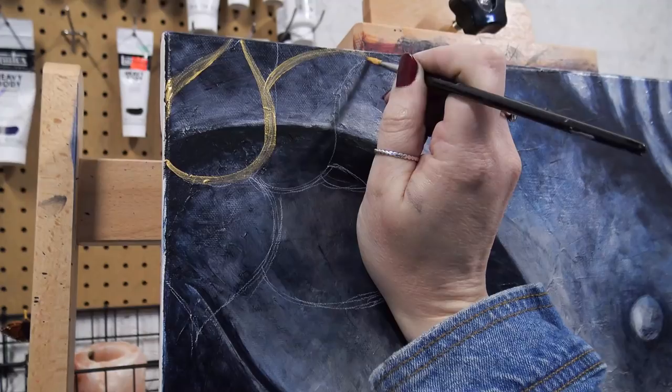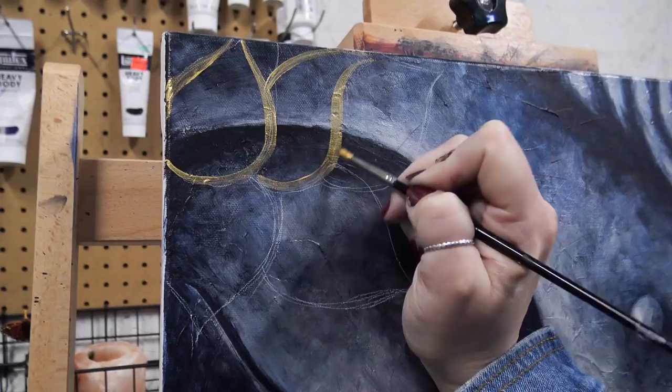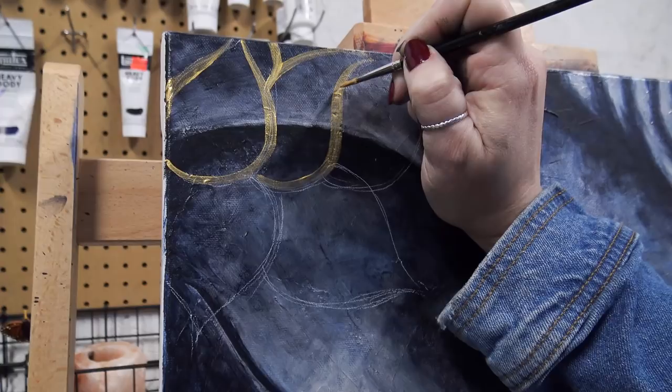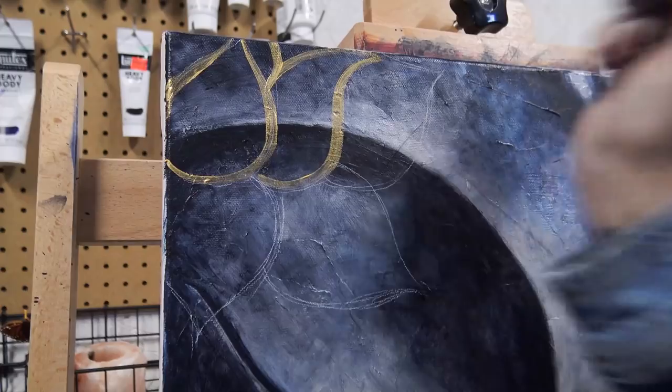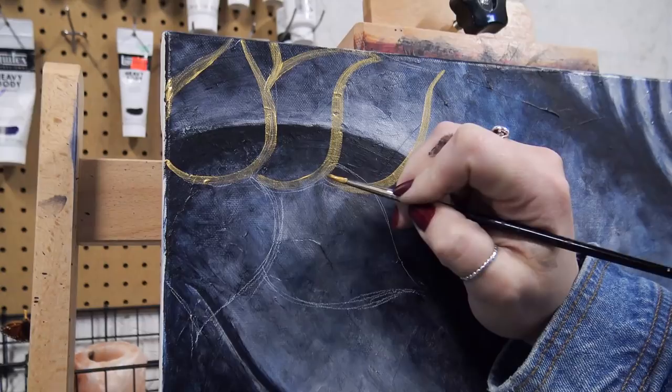But I think I'm fine showing you that because I think that a lot of people are like that and may feel like their drawing skills aren't quite what they need to be. So what I'm gonna do is show you how I masked it. And I feel like I did a fairly good job of masking what it was that I didn't like and not worrying that my drawing wasn't perfect. And so I hope that helps you also if you feel like your drawing skills aren't, quote unquote, perfect.